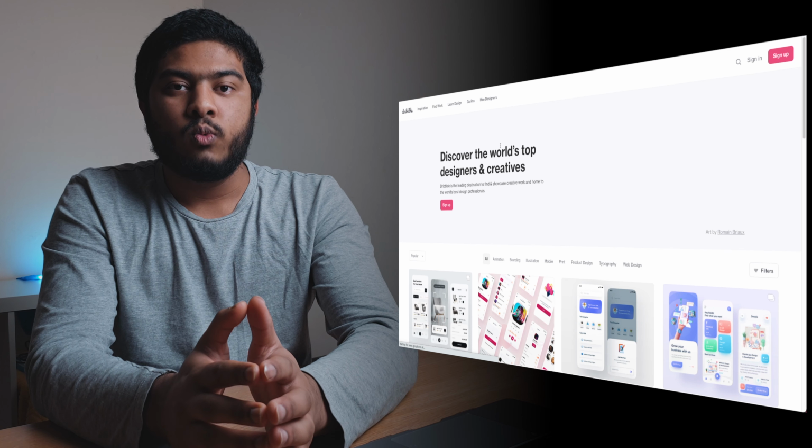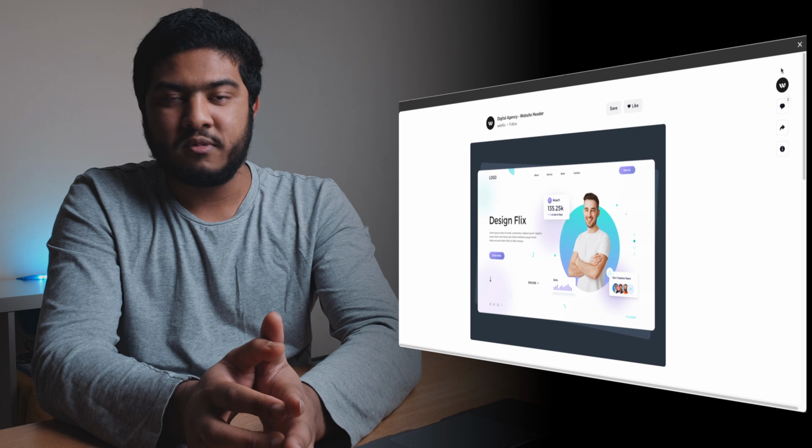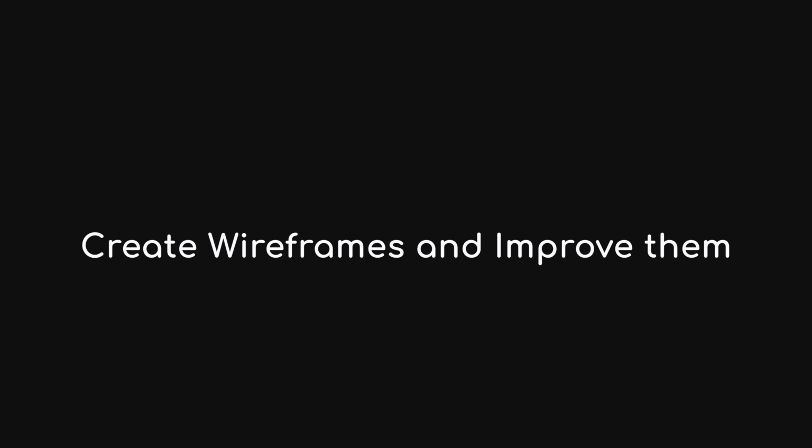The second way you can learn web design is by looking at others, what other web designers or designers are doing. So look at their color combination, their palette, their structure, their typography, their layout overall. Just get an idea of what they're doing. One of the best platforms that I used to use in the past and still use nowadays is Dribbble. Dribbble is the place where all of the designers upload their work. So you can go there and browse different web design styles, or other design as well if you're interested in the UX. Try to get inspiration from Dribbble or other websites.